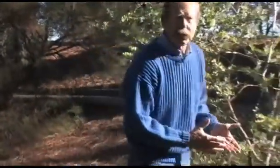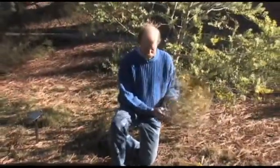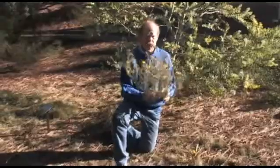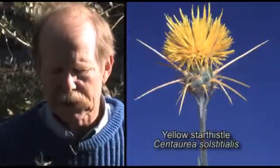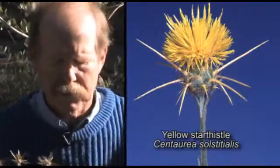When I say timing, I mean on a yearly basis, not necessarily on a daily basis. I've come to this site because it has a number of weeds — two in particular: an annual, yellow star thistle, which I think most of you know, and a perennial down here, field vineweed. Typically you want to treat yellow star thistle long before it reaches this stage, the flowering stage, because some of these flowers have already set seed.